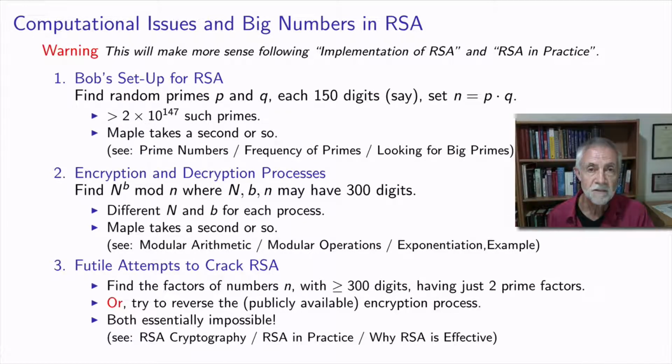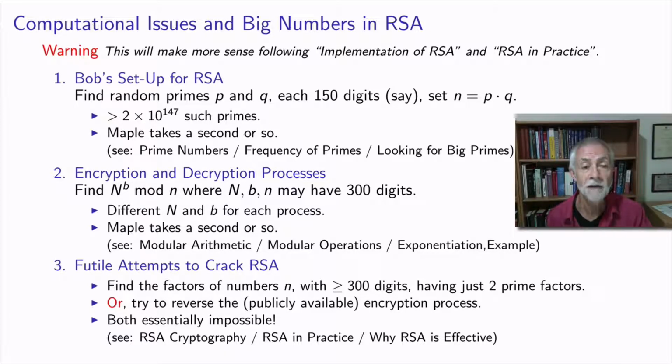Finally, attempts to crack RSA. Now, at least naively, there would be two possibilities. One would be, given the number n, which is publicly available, factorize it into the two prime numbers, which everybody knows are there, in the sense that everybody knows this number n, publicly available, whether it's 300 or 600 digits, is a product of two prime numbers of roughly equal size. But to actually do that calculation and to go through all the possibilities and find the factors would take, with current computing technology, more than the lifetime of the universe.